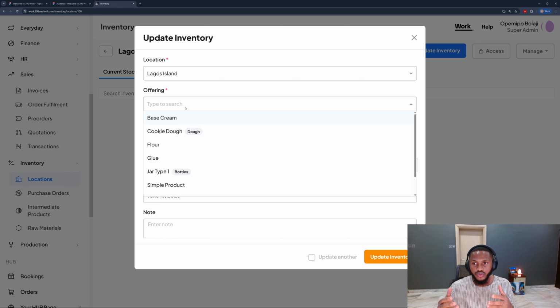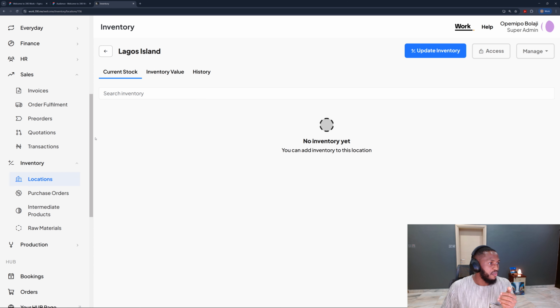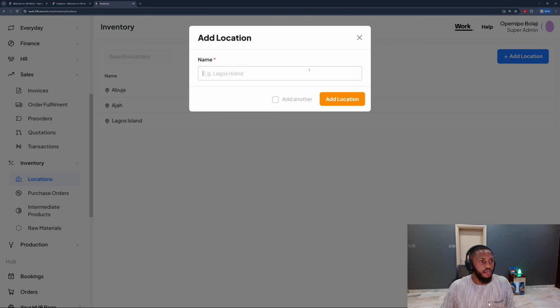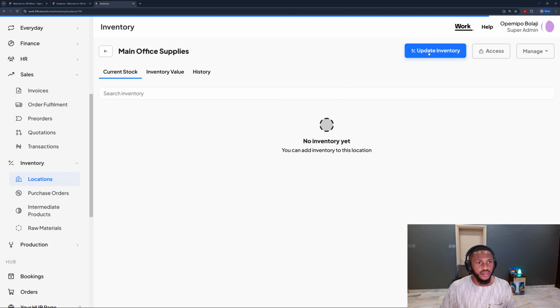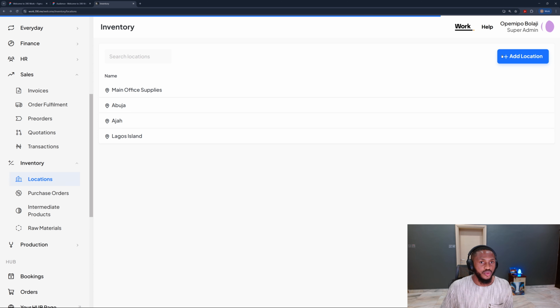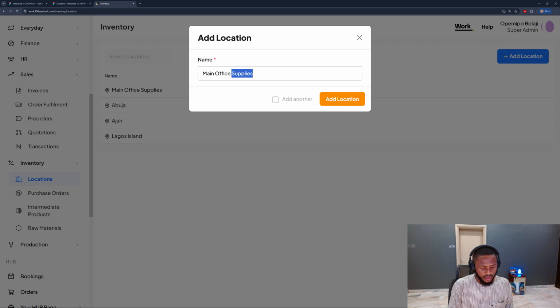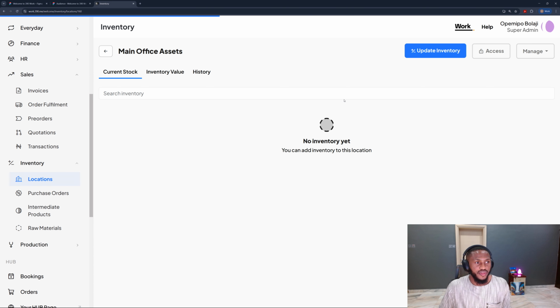We could say main office supplies. In this case, we know everything within this particular location will be all of the supplies. And if you also want to do, let's say, main office assets, in this case, we can create all of the assets here.